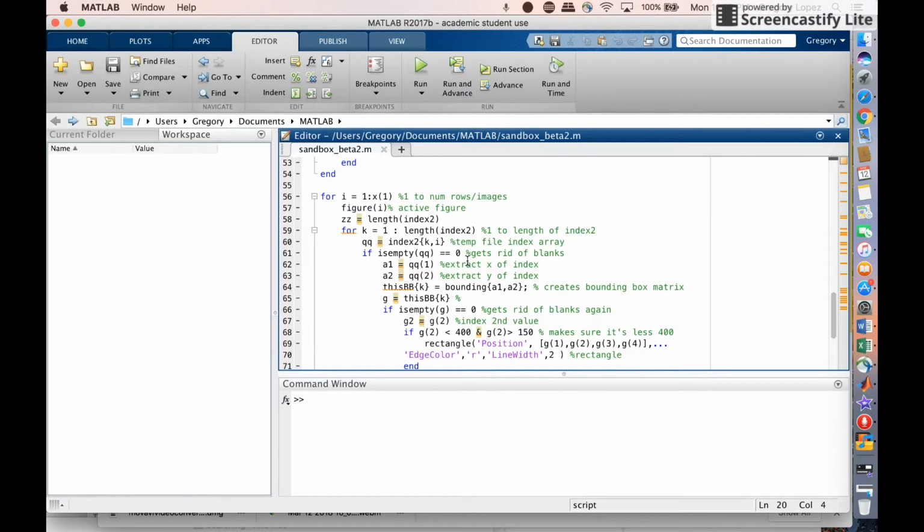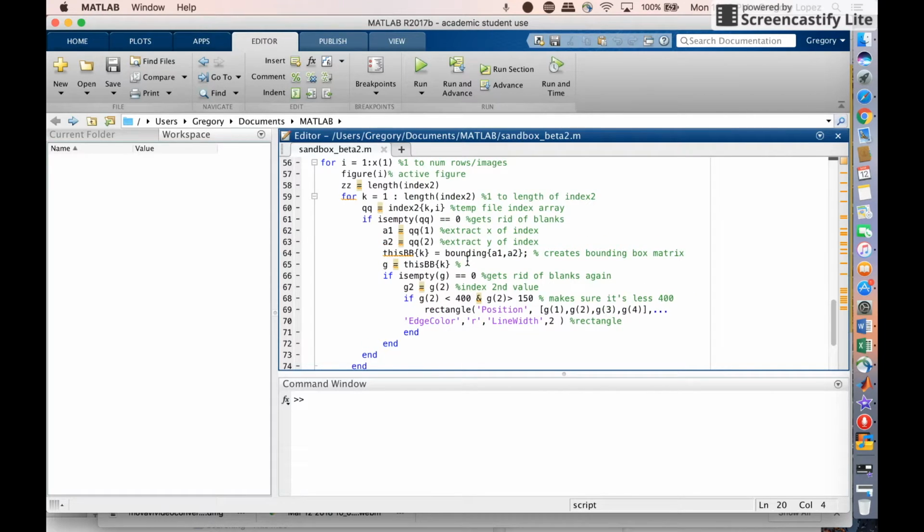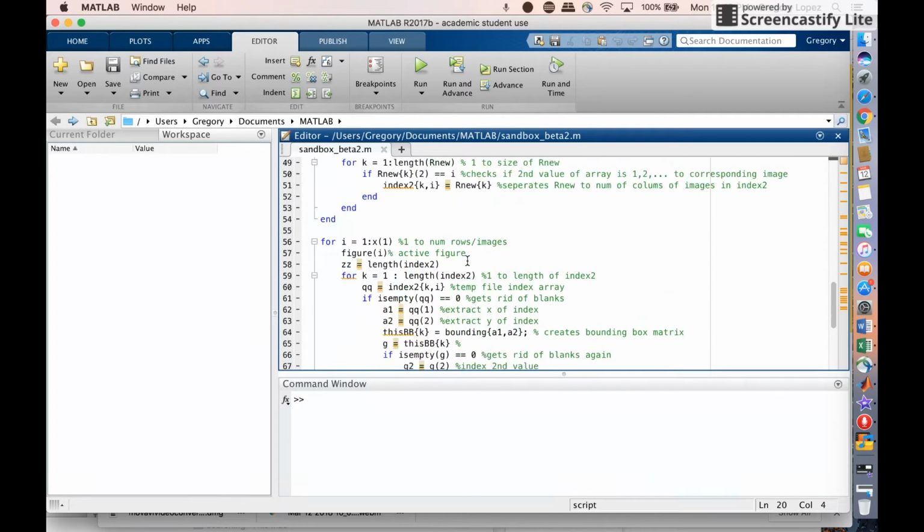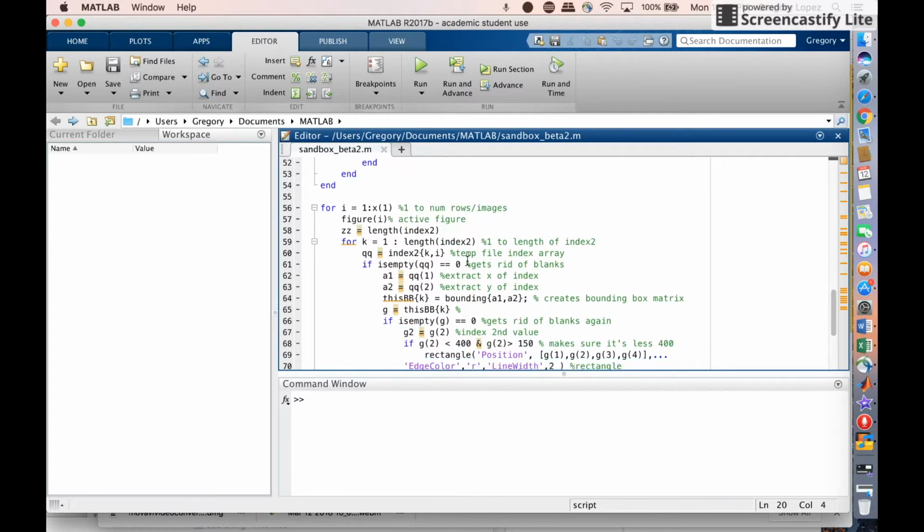And now for line 56, we have another for loop with an inner for loop with a nested if statement with another nested if statement with 3 nested if statements. What this section of the code does is pick a figure to activate, and we find the length of our newly made index, which we made in the previous for loop.